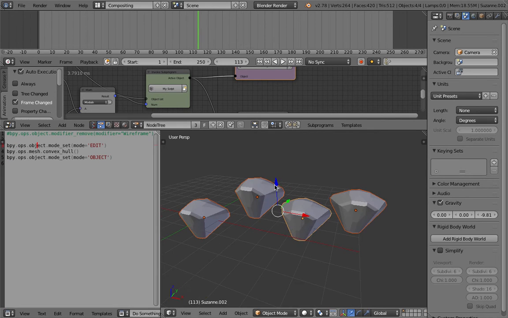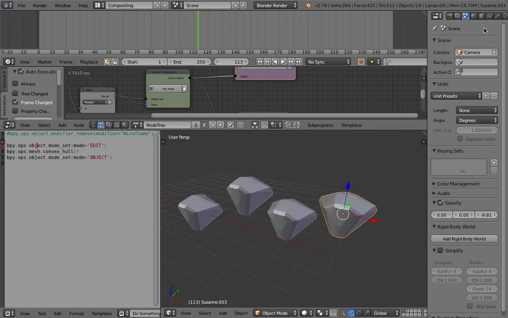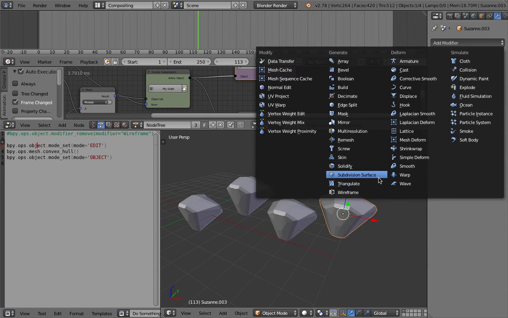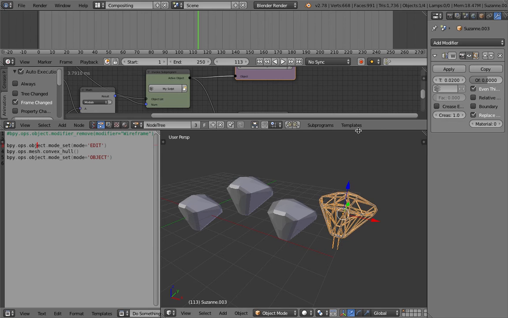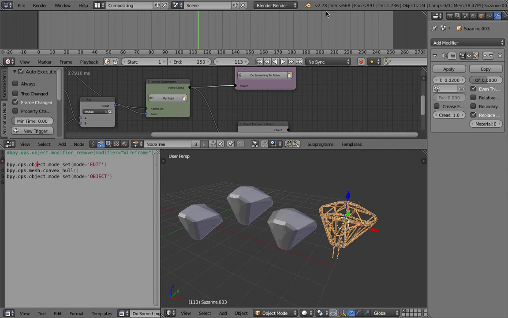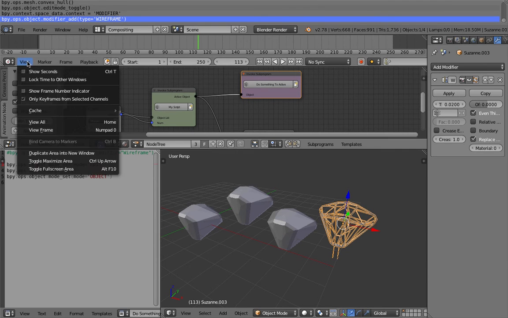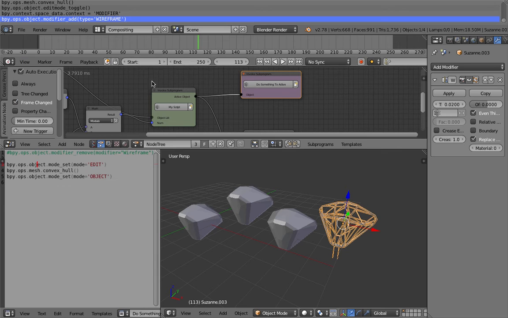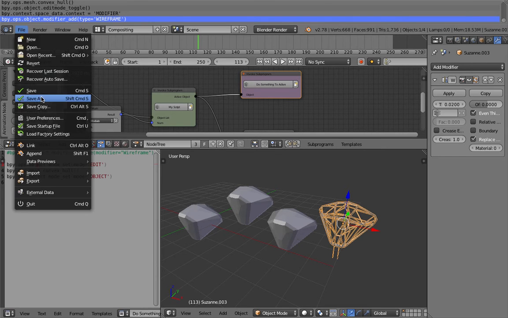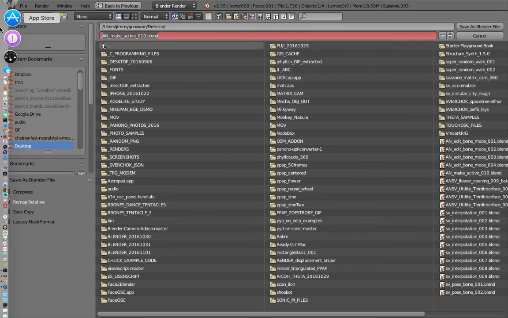on a different case. Say you want to turn this into a wireframe. Apply wireframe. We know that applying wireframe is another command being run, so that's the command. I'm going to save this real quick before I do anything. File, save as. This is animation nodes. Let's call it touch bar action 001.